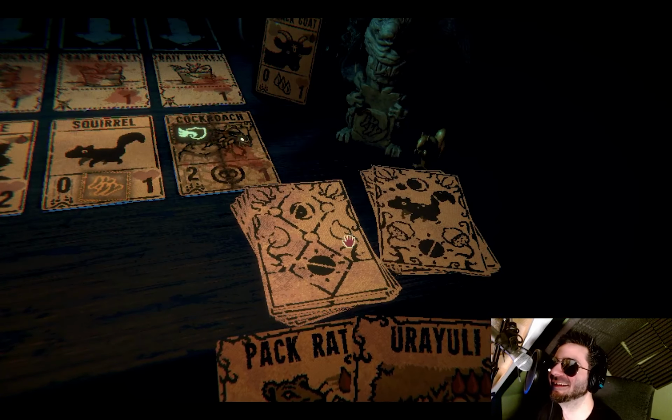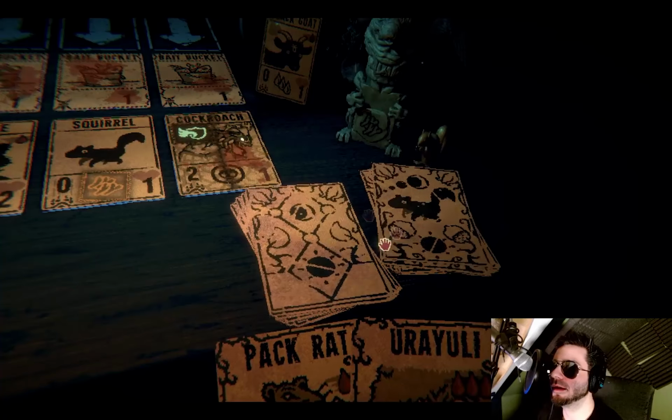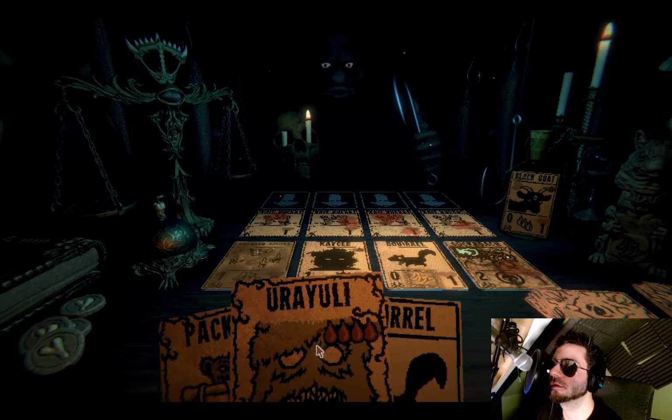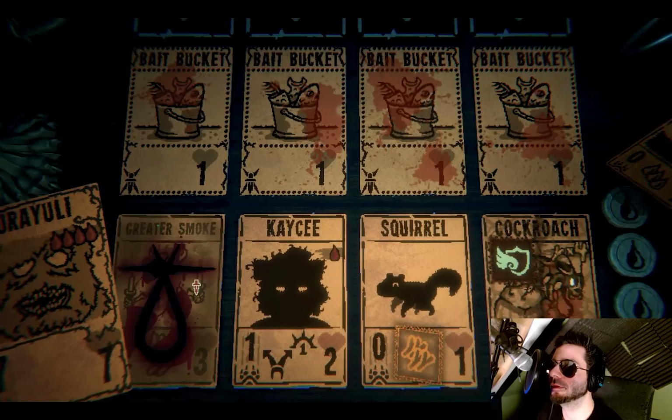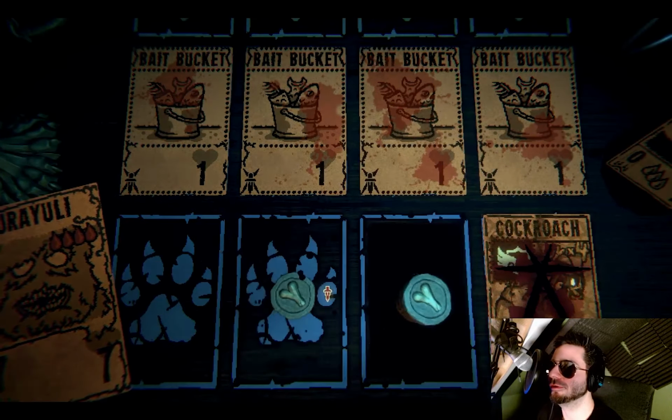Come on. Do we draw a squirrel or a card here? Does he still pull with the angle? I would get a scroll because there's no reason to draw right now. Yeah, that's true. Okay. And he stops with the pulling. Right? Greater smoke, Casey, squirrel, and cockroach. Oh, that's so good.